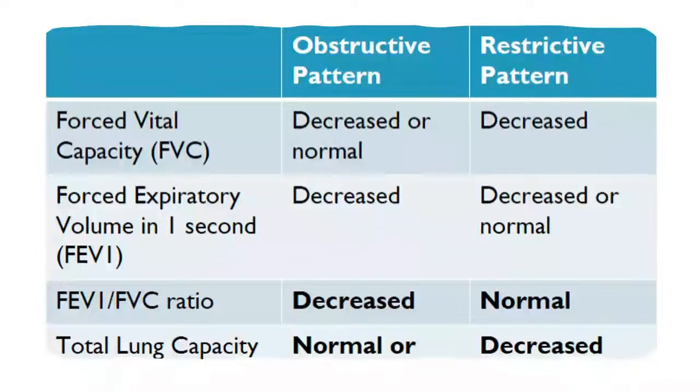So back to those lung volumes. This slide should probably have been placed back a few slides, but an obstructive pattern of disease, right? We talked about COPD, the disease, and the causes of it: asthma, emphysema, bronchitis. So an obstructive disease is what we're talking about with COPD. You can ignore the restrictive pattern; that's more fibrosis. With an obstructive pattern, you have a decreased or normal forced vital capacity, which is the total expiration of all the air in your lungs. Your forced expiratory volume, the amount of air you can get out in one second, decreases because of air trapping, and total lung capacity is normal or increased.